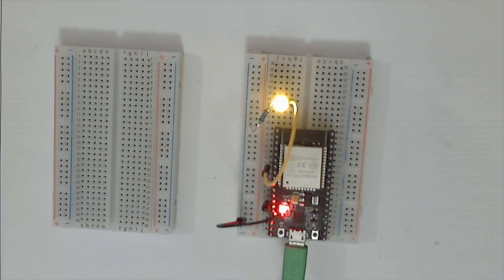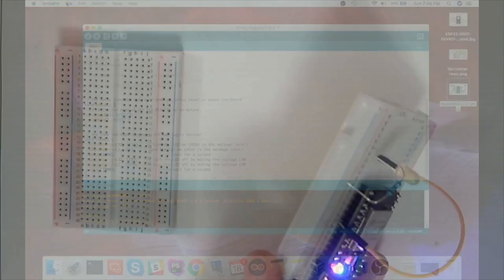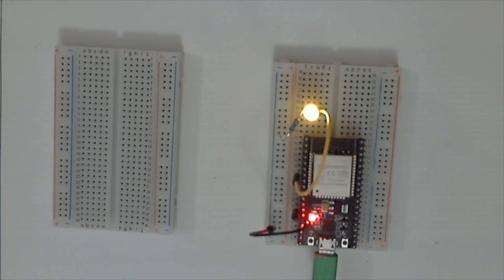So the next sketch you want to look at is the fade. Now, did I mention the resistor on here? Why we have a 220 ohm resistor? That's just to reduce the current so the LED doesn't pull too much current through that pin. If you were to wire this up without one, it could burn out a pin, but that's about the worst that could happen, I guess.